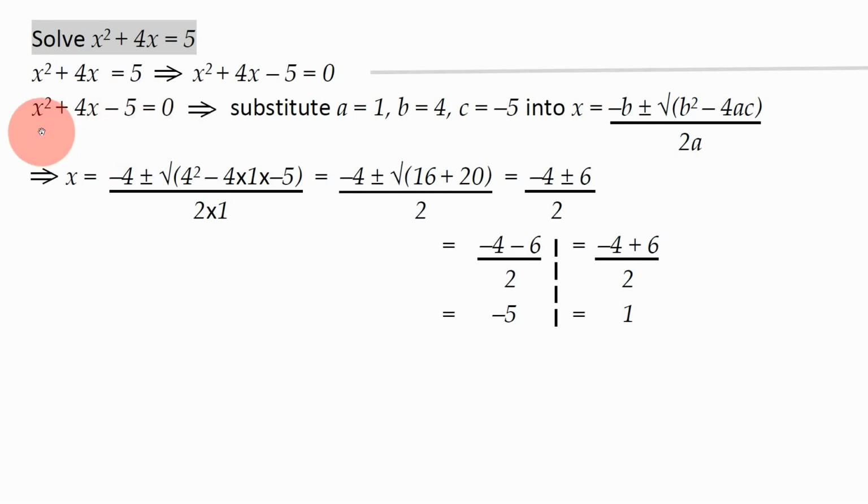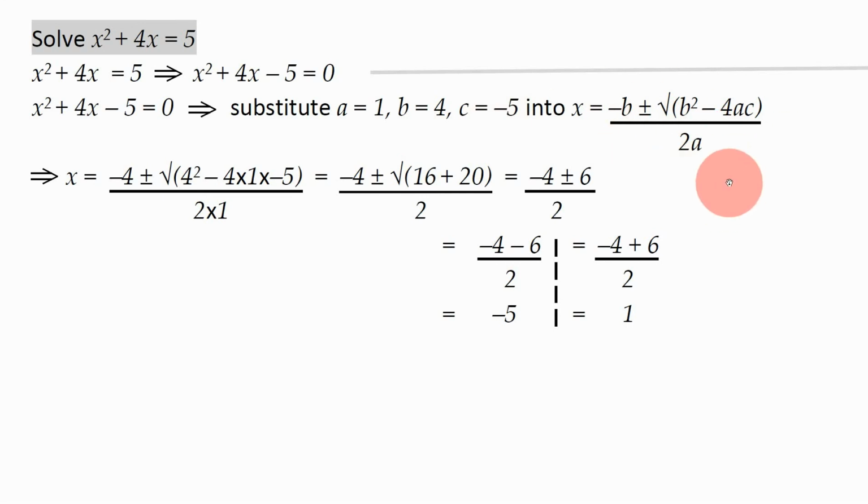So, what is the number in front of x squared? Because you obviously can't see one. Well, x squared is the same as 1x squared. So if there was a 1 there, which is allowed and means the same thing, the a would be 1. So a is 1, basically. And b is the number in front of x, so b is 4. And c is the number at the end, which is minus 5. Okay? You have to use a sign in front to decide if it's a minus 5 or a plus 5, a normal 5. So you stick in a equals 1, b equals 4, and c equals minus 5 into this formula, the quadratic formula.